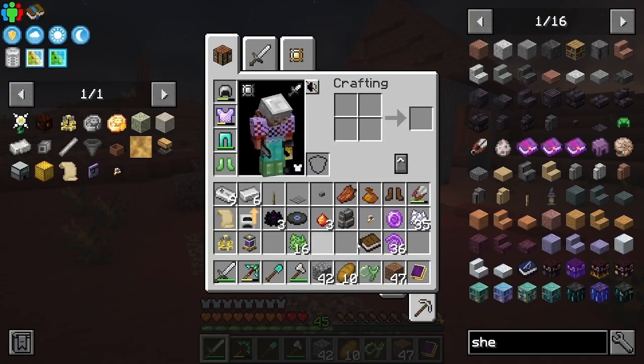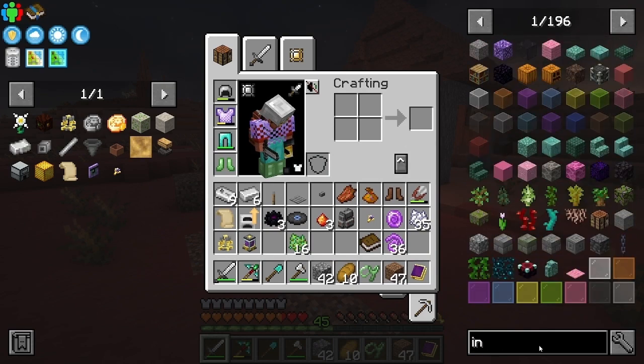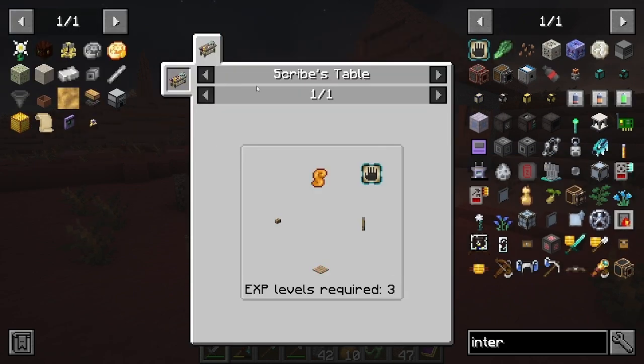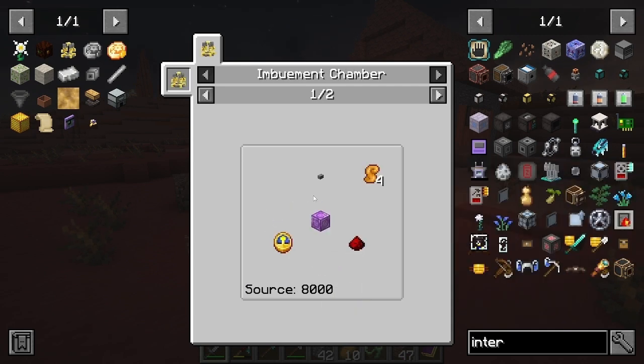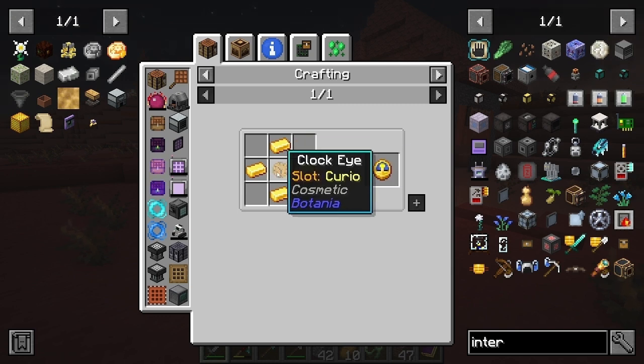I actually forgot that we are going to need something called a glyph. And to make the certain glyph we need, the interact glyph, we are actually going to need a manipulation essence along with some other basic items. And this looks pretty basic here, but the clock is actually kind of a rabbit hole. Maybe there's an Alice in Wonderland joke in there somewhere, but I'm not smart enough to find it.